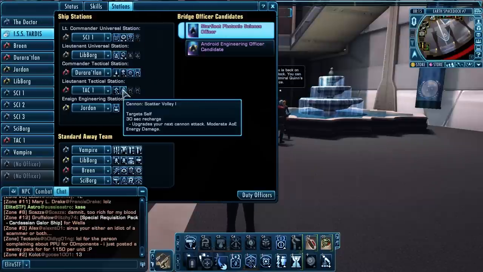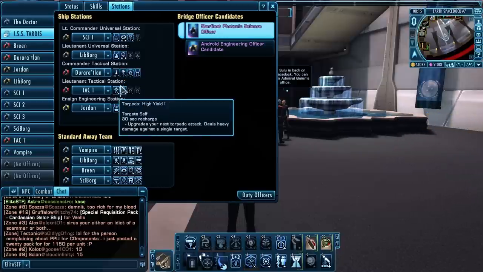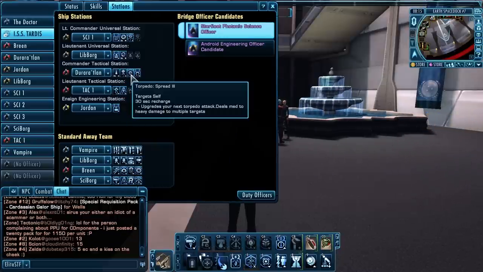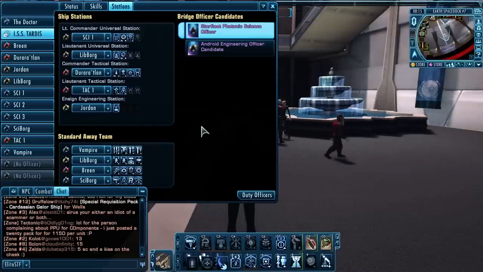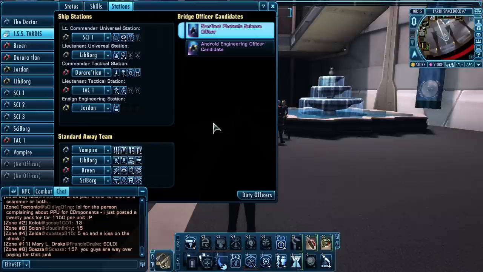And of course, I've only got Cannon Scatter Volley 1, and I've only got Torpedo High Yield 1. See, I've got a lot of 1 abilities. I don't have a lot of Tier 2 or Tier 3 abilities, so that's affecting me, first of all. If I were on my tactical character, I might have more options in hand. So this ship really is built better, I think, for a tactical or an engineer. On a science, you're kind of gimping it.